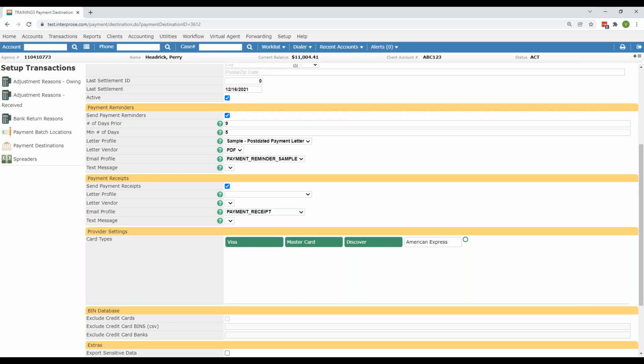Yeah, and I think more importantly, I'm wondering how this plays in to ELS, because my understanding currently, before these updates, is that if we have a letter profile where we have clicked the ELS box, then no matter what vendor we choose, if they're opted in, it's going via email no matter what. So which one overrides the other?